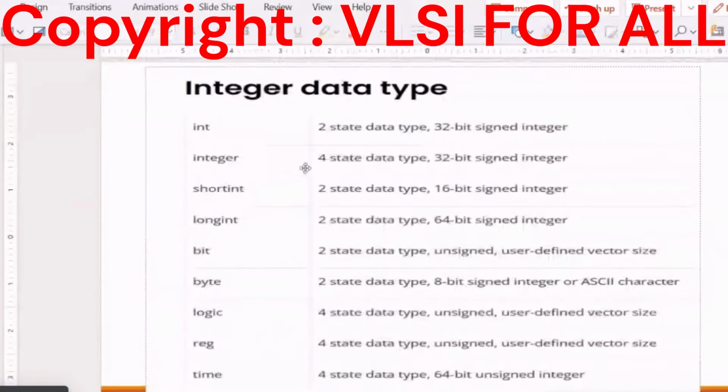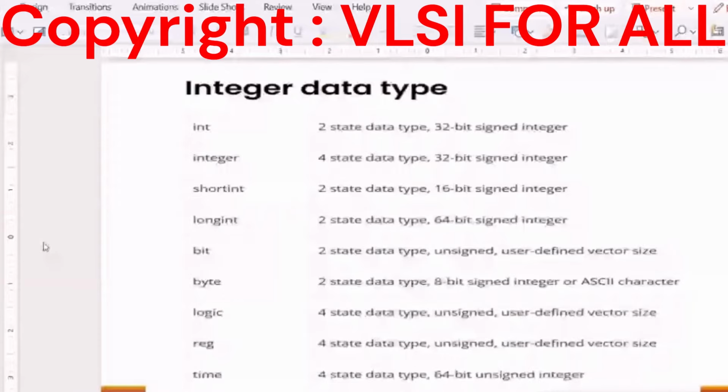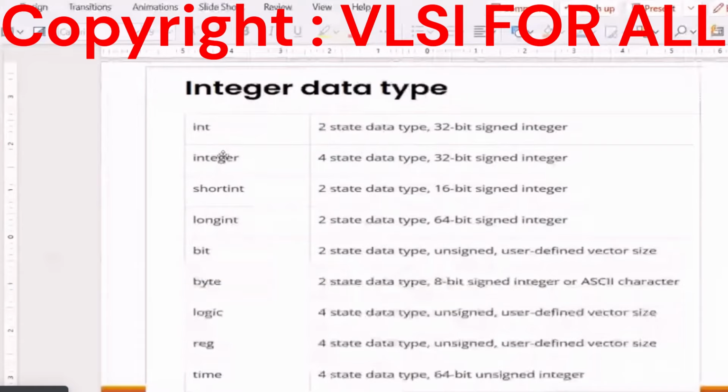So in SystemVerilog we have 2-state data types and 4-state data types. So what is 2-state and what is 4-state? Let me explain. In 2-state, we can evaluate the input as 1 or 0. But in our digital circuit, we may also get high impedance and unknown values. So if we only have 2-state, who will evaluate those?